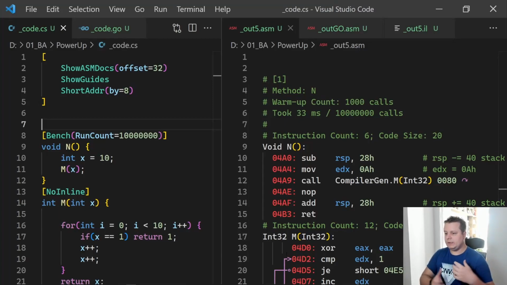So one of the things that I almost missed in this video is the ability to do layouts. So not only can you decompile methods, show IL, show a lot of things, run them and benchmark them, you can also do layouts. So if you have a custom type like a class or a struct, it's going to show you a custom layout, which is pretty useful if you're trying to lay out your stuff in memory because you're trying to see what the performance is going to be of that, right?